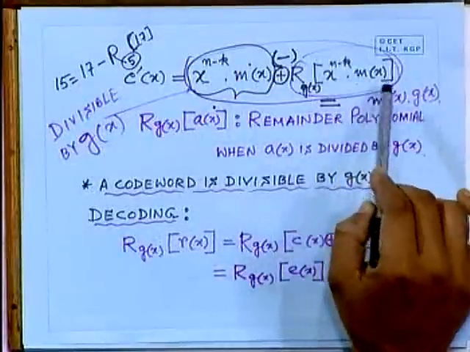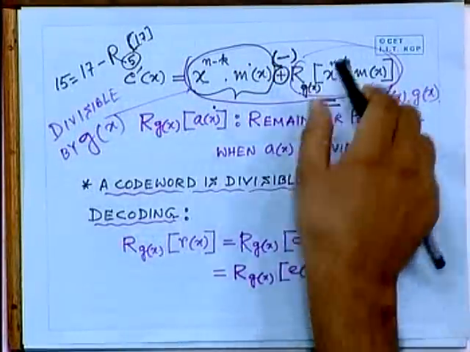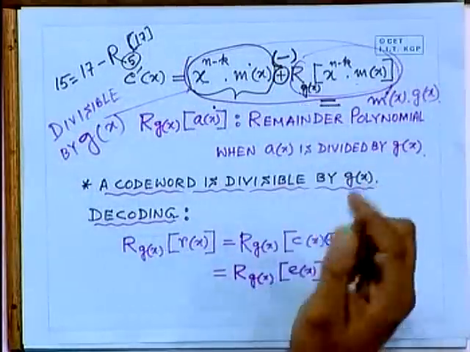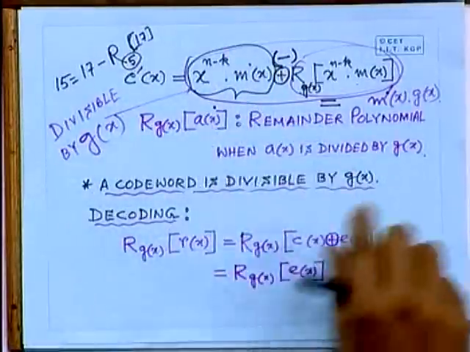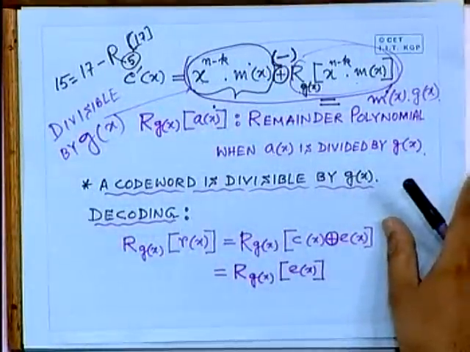So what I'm saying is that the remainder in this case, the last n minus k bits... No, because this is a shifted version of Mx, the remainder won't be in those. The remainders will have a degree less than that of Gx, and hence they will appear after this first term. We'll start from this point once again. Think a little bit about this. Thank you very much.